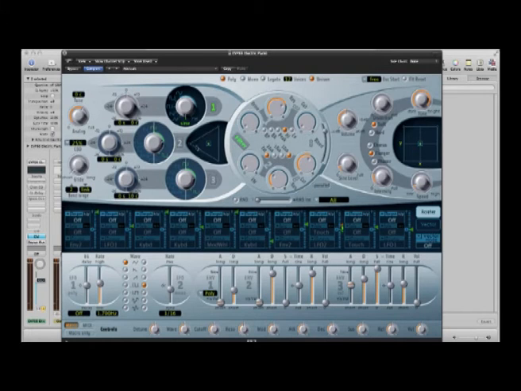Okay, the sound this is based on is a sine wave, but you can hear now the envelope isn't quite right. So we're going to adjust the envelope. So this sound has a very short attack. So we're going to turn the attack down. Quite a short decay. It has no sustain whatsoever and a short release. So I'm going to turn that down a little bit as well. You can hear we're much closer to the sound now.